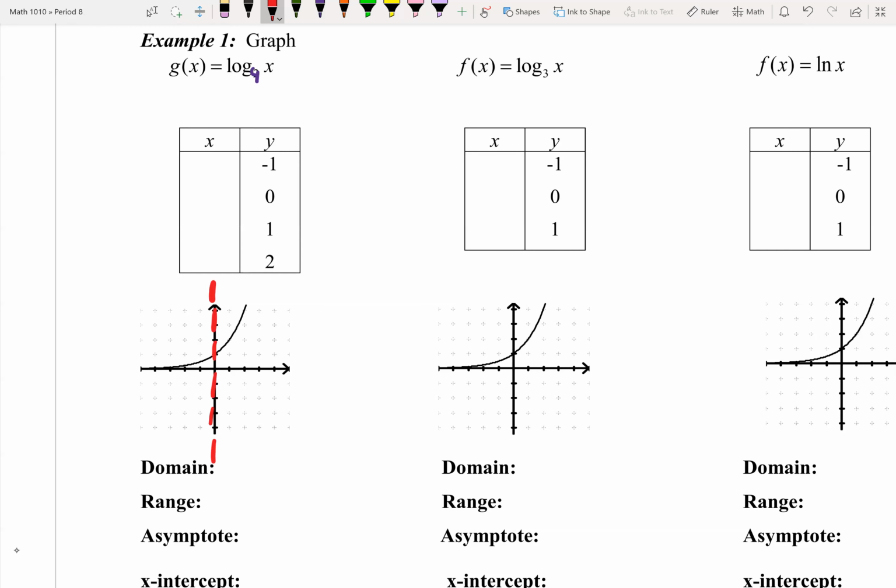You guys, these graphs are silly. I did all this work in the summer, and for some reason I copied and pasted a graph that has an actual graph on it. It's supposed to be an empty XY axis. So all those curves that are there are not supposed to be there, and it makes it confusing, and I'm sorry. It's a parent log, so you know you're going to hit the point 1, 0. And my base is a 4. So you put your pencil at the origin, and then you go right 4 and up 1, and you curve it in, and there's my graph. That easy, okay?